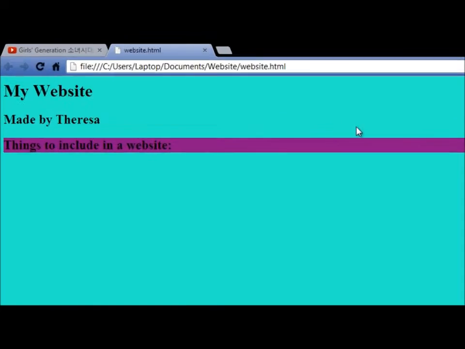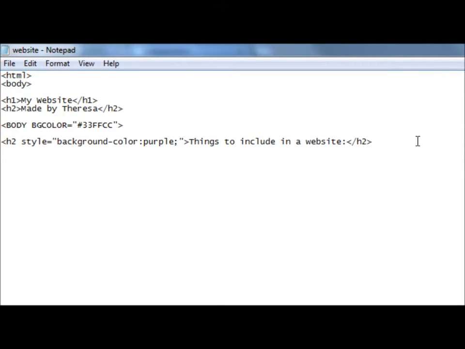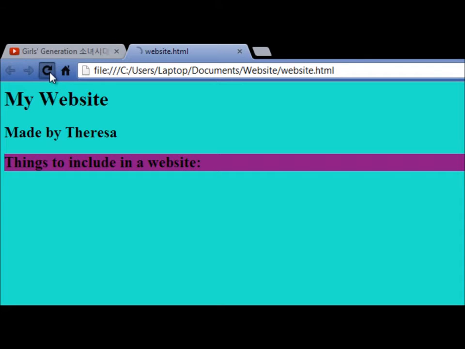Now I'm going to create a navigation so you can have more than one page. So we'll go enter. This is what it is. This is just a heading for your heading, so you can know that there's a navigation. Paragraph. Then you choose your font, which is Arial, your color of your writing, and the size that you want. 24, and you put the writing here. Then you close it off. Now we go Ctrl S, and then we go to the website and refresh it. We see that we have a title.